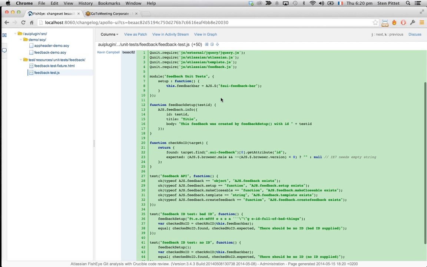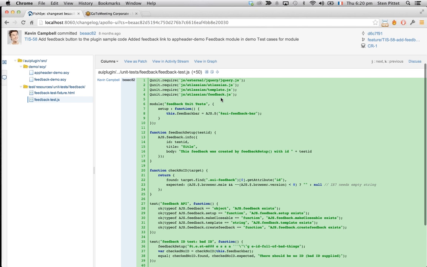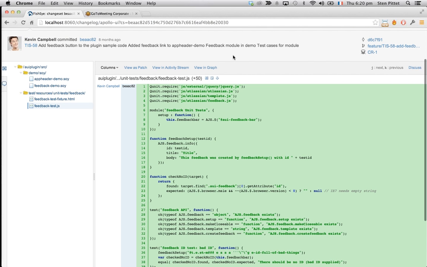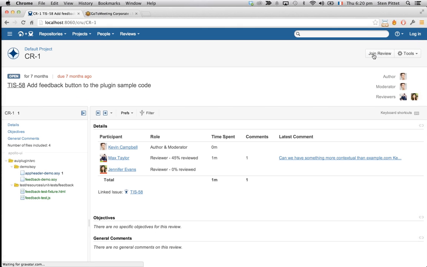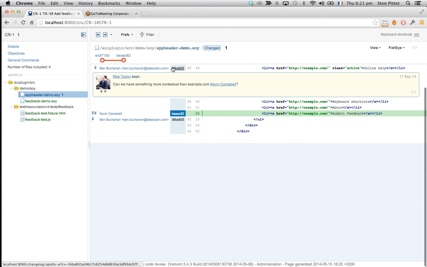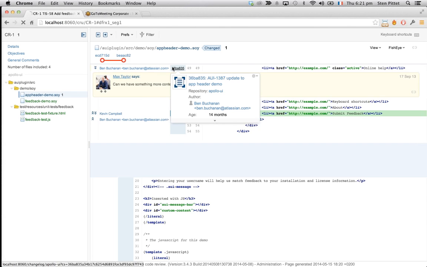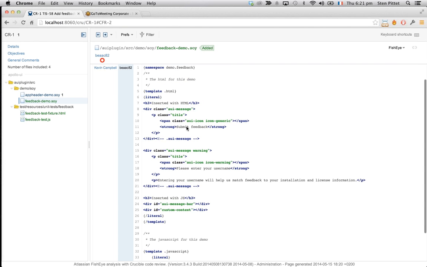So that's very convenient when you're looking at the changeset, or if you want to do a review. If I wanted to show you what it looks like in a review, it's a little bit the same, and you have this nice scrolling that happens automatically.